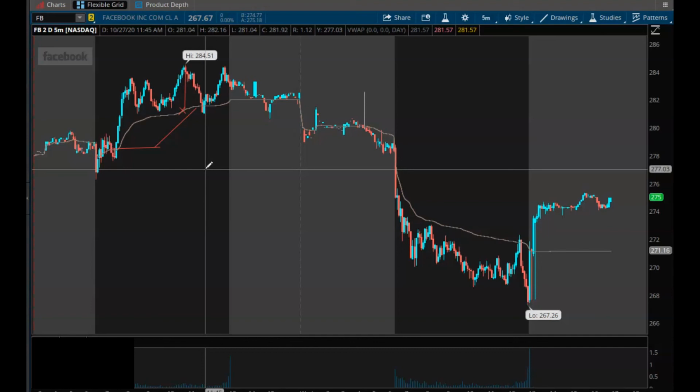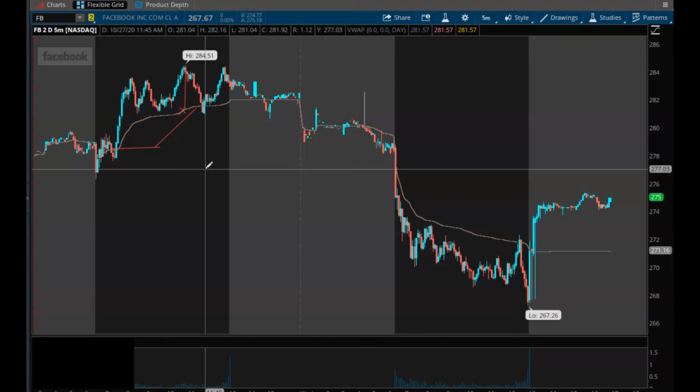Once it gets to VWAP, I'll look at the market, look at the way it's acting around the VWAP and make a decision as to whether or not it's a hold for a higher price, I should take half, or I should get rid of all of it. That's something that's a little more advanced. It takes time with your strategy and trading, but that's what I'll use it for.